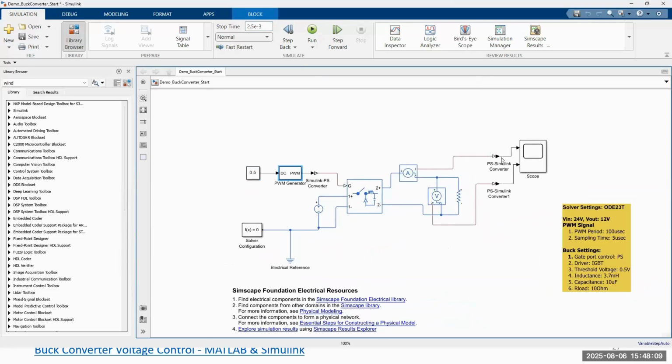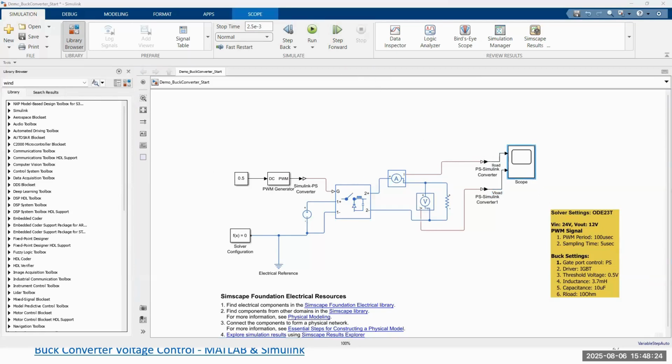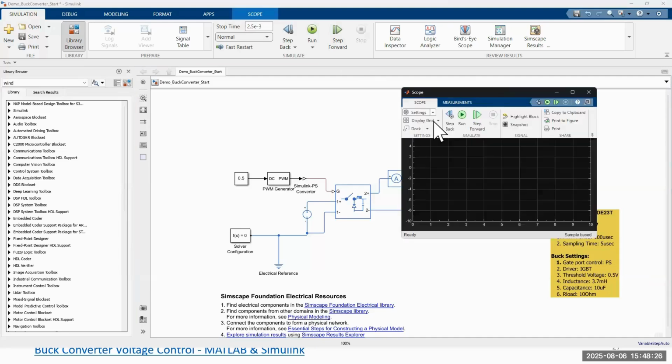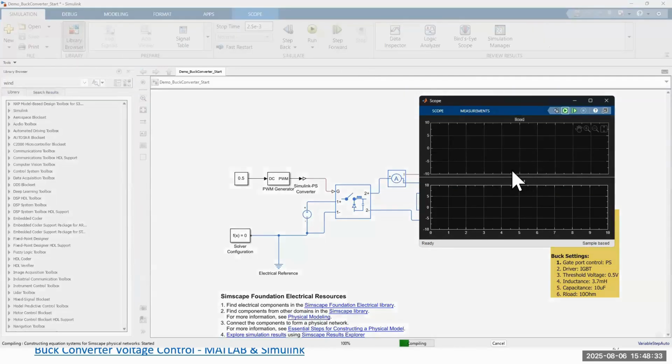So now we have a load current, which we can name as I load, and then we can have the V load voltage in this case. So let's try to actually simulate this system. So maybe let's try to do this. So I have the scope. I can put the grid. So we have two signals. In this case, let's try to simulate the system.